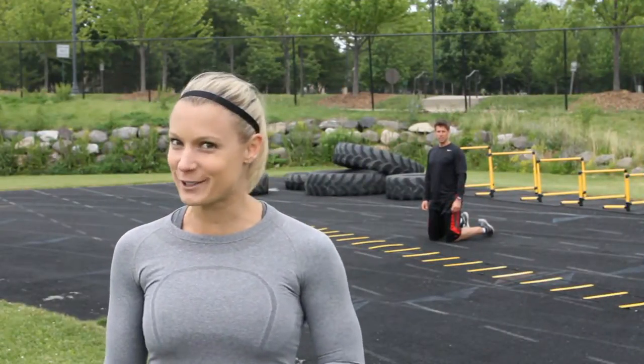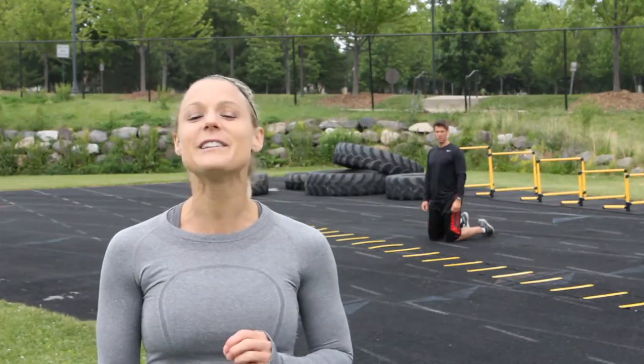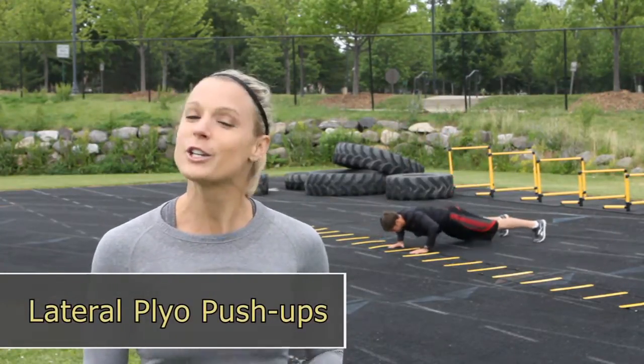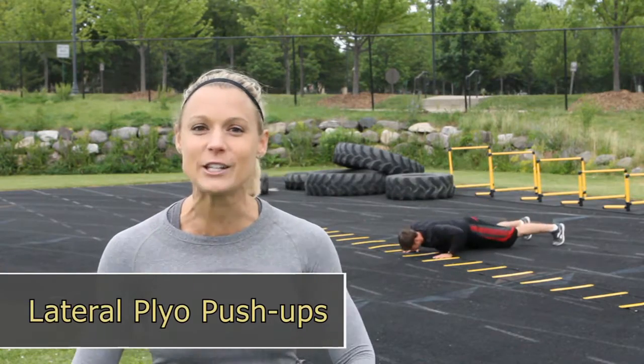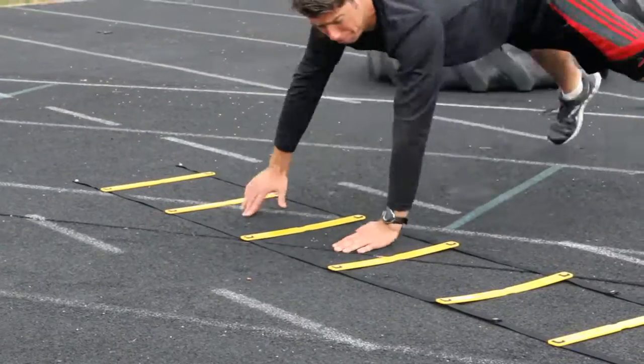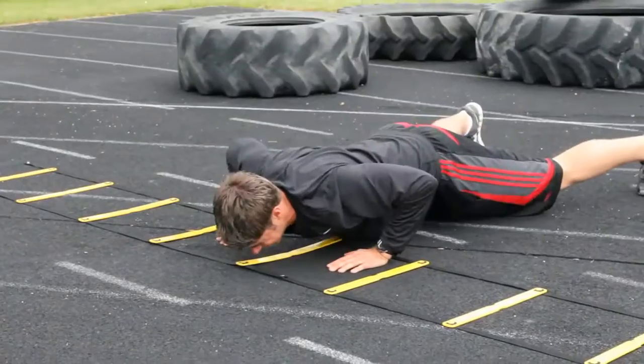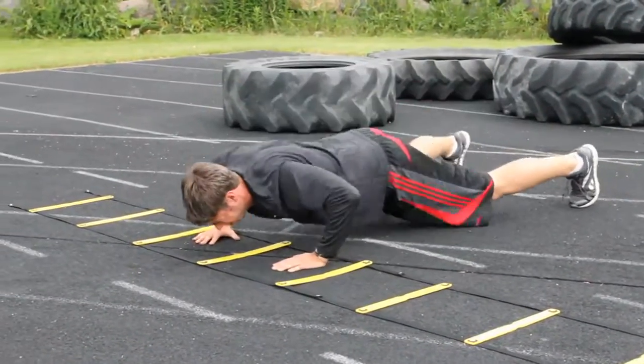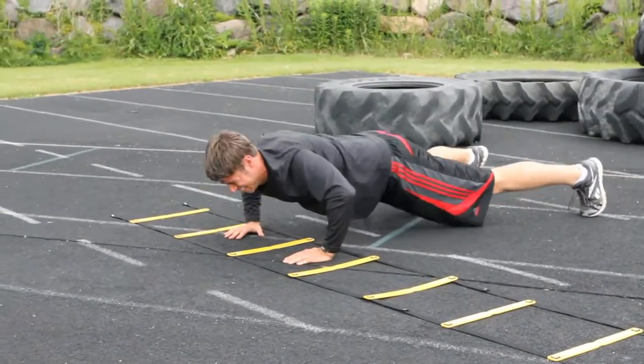Probably our most advanced full body ladder drill are the lateral plyo push-ups. These are for your most advanced users. You're going to do your push-ups with one hand in each rung and literally hop over to the next rung. We want to make sure we go in both directions, keeping that full body nice and tight and braced as we move through those hops.